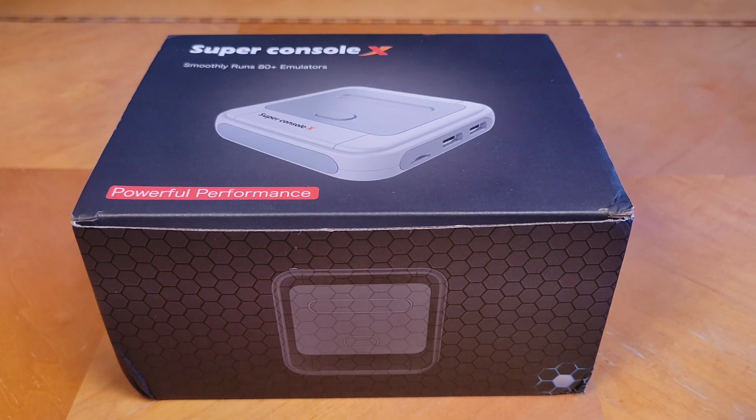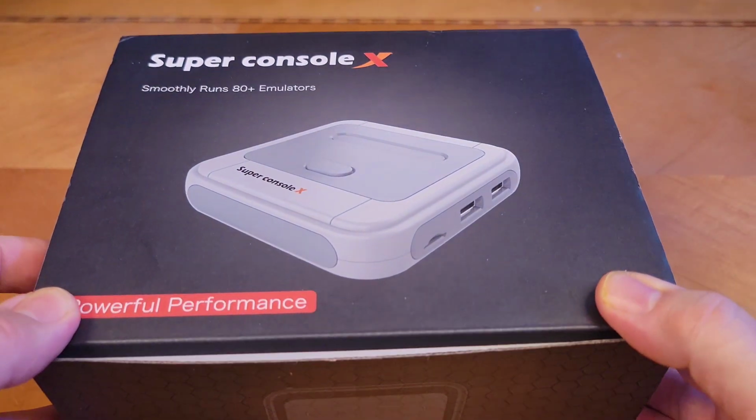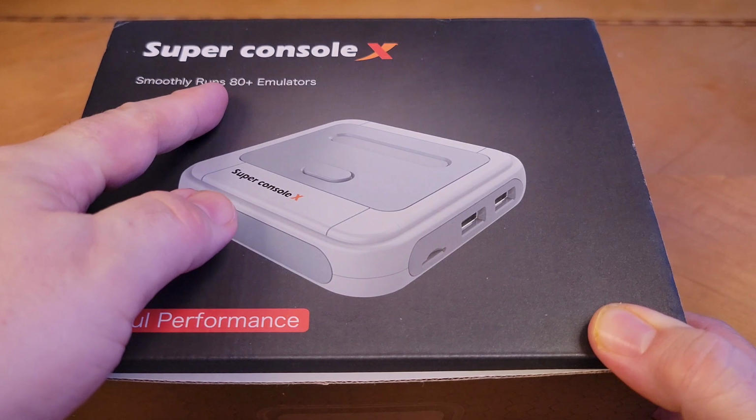Okay, here we have the box for the Super Console X. It says it smoothly runs 80-plus emulators.